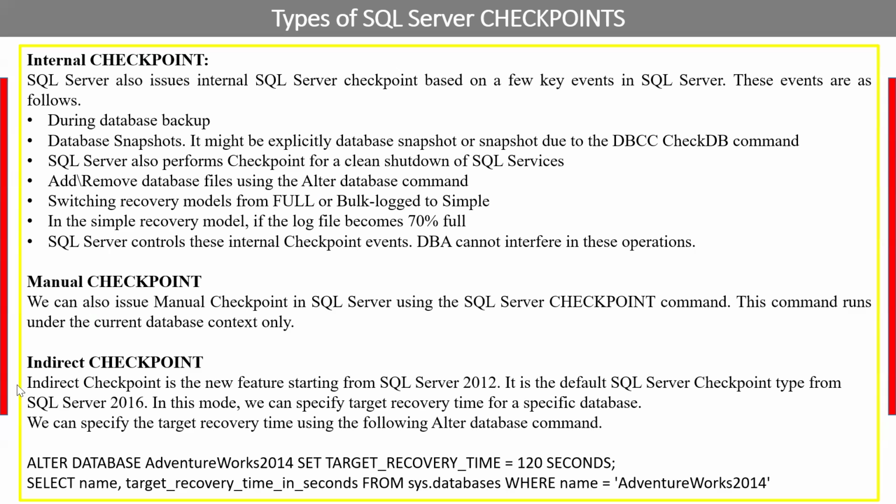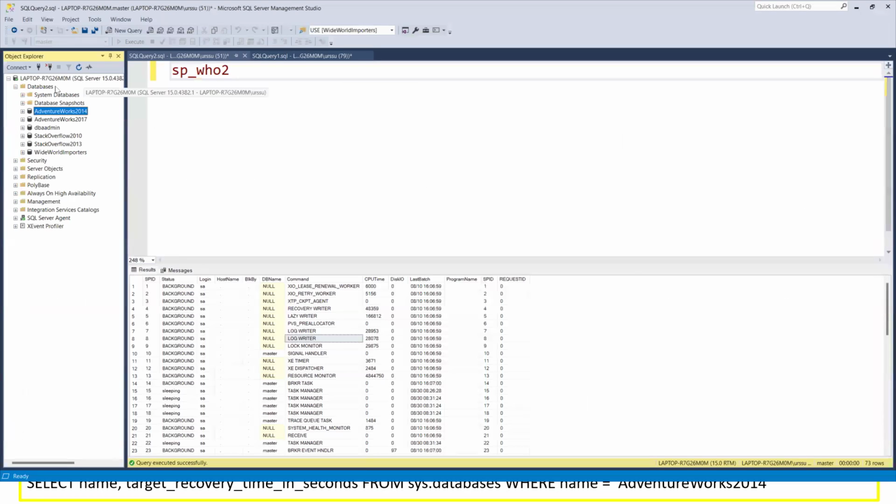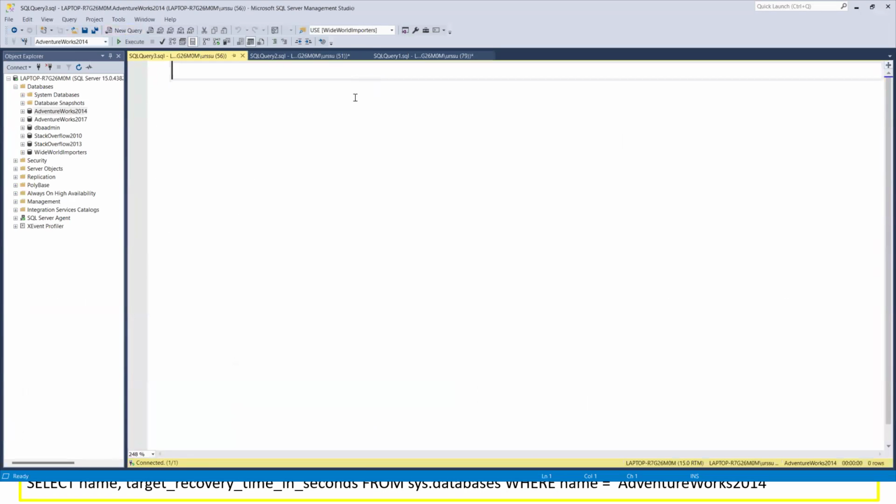Make a note down, sir. And one more is the manual checkpoint. Sometimes your automatic checkpoint will go into a hung state because you performed a massive operation. Or your automatic checkpoint hasn't triggered on the specific database, and that database's log file keeps on growing. At that time you can simply go to SSMS and go to that specific database. Your log file will get full due to checkpoint or oldest page.